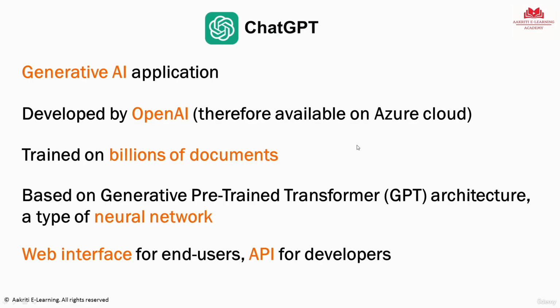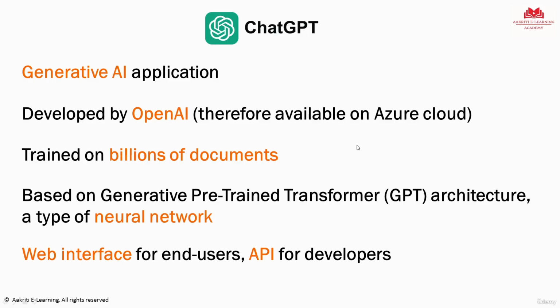It made a lot of headlines, it got a lot of attention, and it continued to offer the API also, which the developers can use in their applications. And in fact, these are the APIs that we'll be using in the later half of the course to create our own chatbot. So ChatGPT has an implementation for regular users, a web interface. It also has an implementation for core developers, like APIs. So all in all, guys, I will say in a very simple way, this is a game changer application.